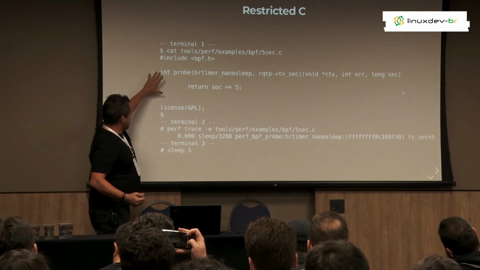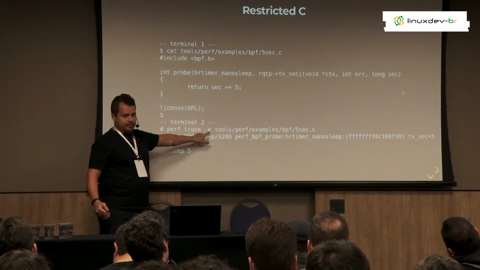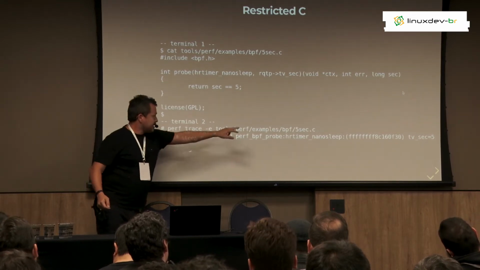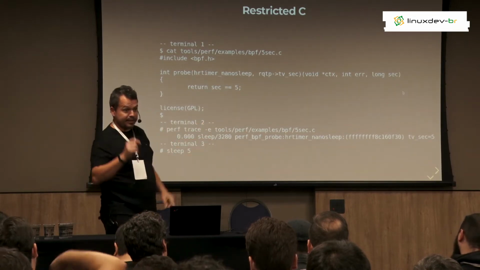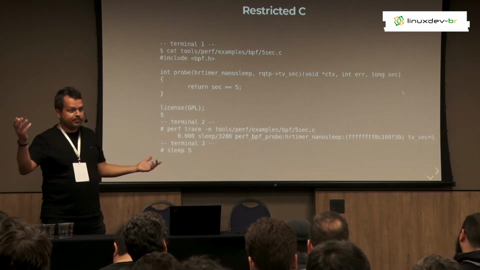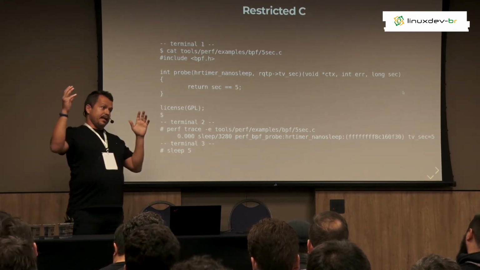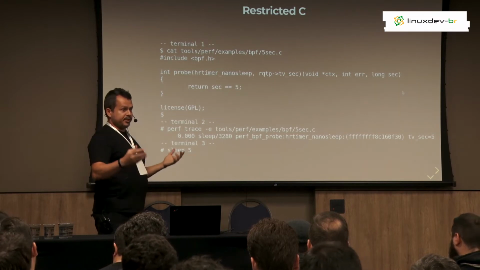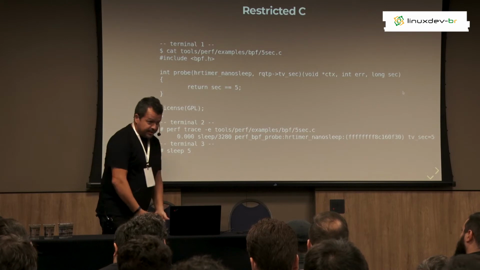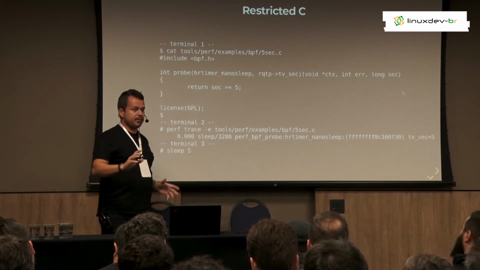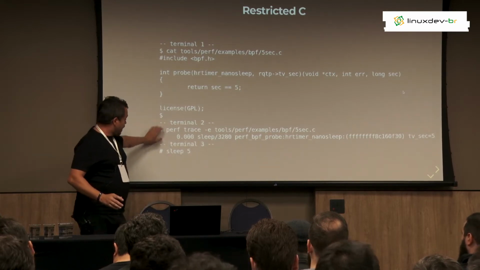So in another terminal, I run perf trace -e, meaning I want this event. This is the name of the event. Then perf realizes that it's a file ending in .c and says, oh, this must be BPF. So it calls clang LLVM, builds an object file, which is BPF bytecode, and inserts it into the kernel. It connects everything with perf, and then in another terminal with this running, I say sleep 5.